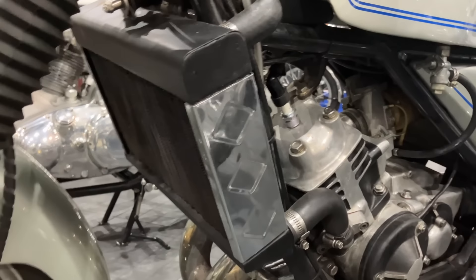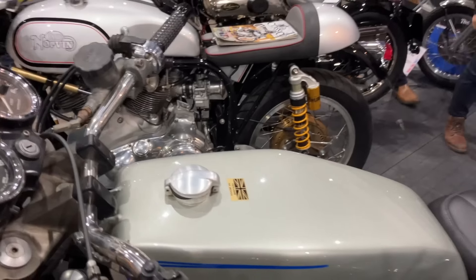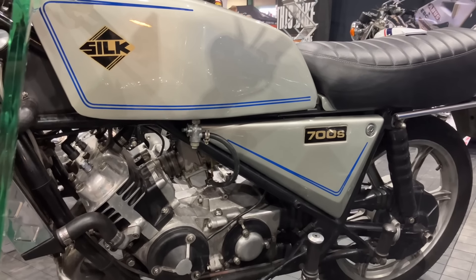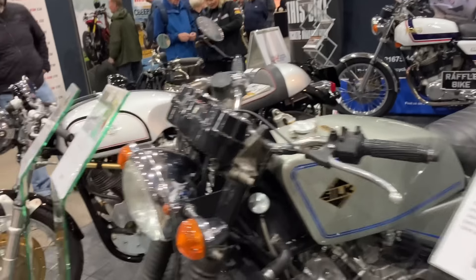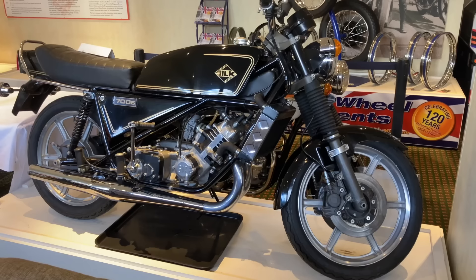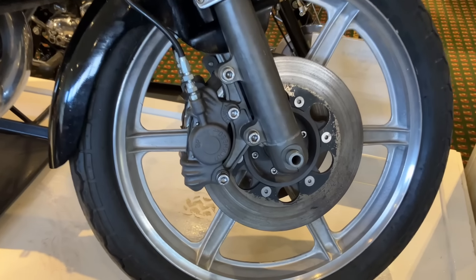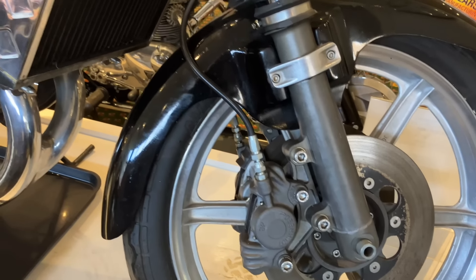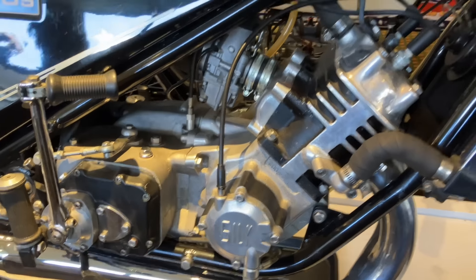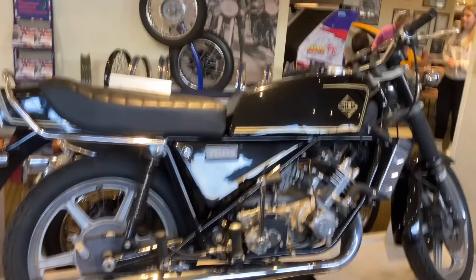The engine was a parallel twin, piston-ported two-stroke with liquid cooling of 653cc. The engine made a claimed 54hp at 6,000rpm, fed by an inverted Velocette 4-speed gearbox to a fully enclosed final drive chain and onto the rear wheel. Top speed was said to be around 110mph. Perhaps the most impressive feature of the bike was its incredibly light weight at just 140kg dry, meaning the bike's power-to-weight ratio was extremely impressive. And as you can see, the bike is also impressively narrow. In keeping with the original Scott design, the motor did not have a water pump, relying on siphon to move the water around. The engine essentially had two lubrication systems, running a 50-to-1 petrol mix as well as a separate oil tank which supplied oil to the main bearings. But unfortunately, with George losing an estimated £200 on every machine sold, production couldn't run on forever, and in 1979 it was brought to a halt at just over 100 machines completed.